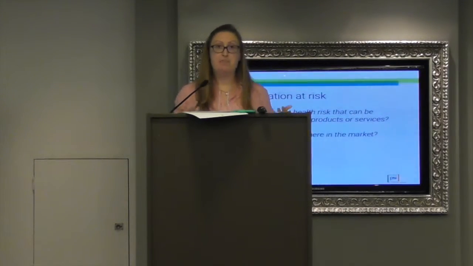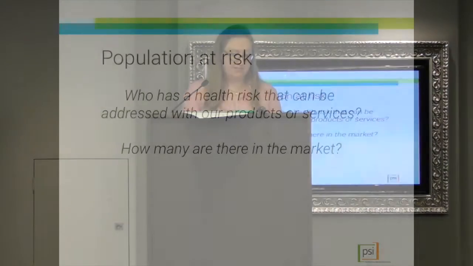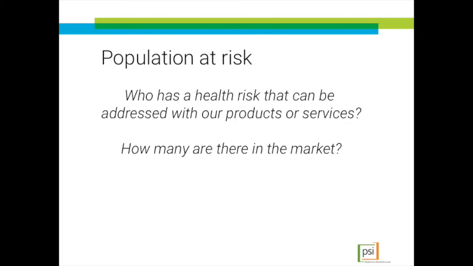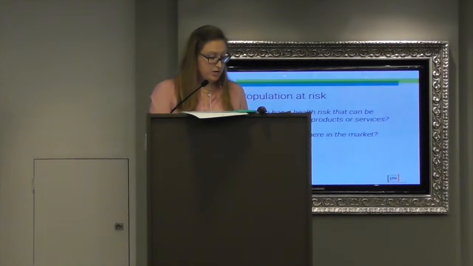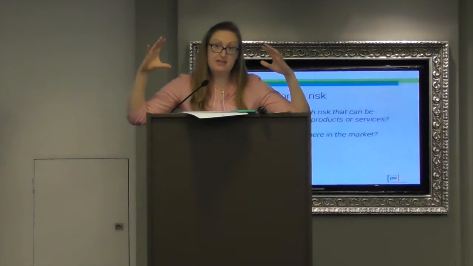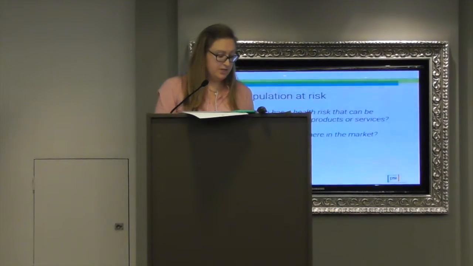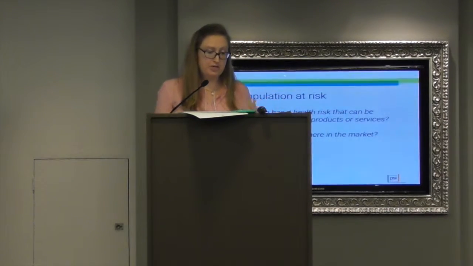So how do we come up with this need? What we look at is the population at risk. To do that, we think about what our health need is specifically and how we are addressing it. If we're talking about malaria treatment, we need to think about how many people actually have malaria, how many incident cases of malaria there are in a year. So we think about the population who is at risk and the epidemiological factors that are involved. We think about demography and epidemiology to quantify this population at risk.